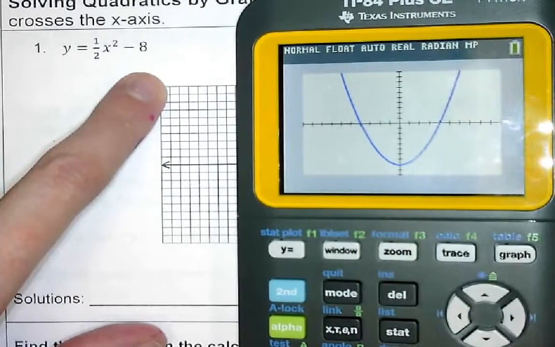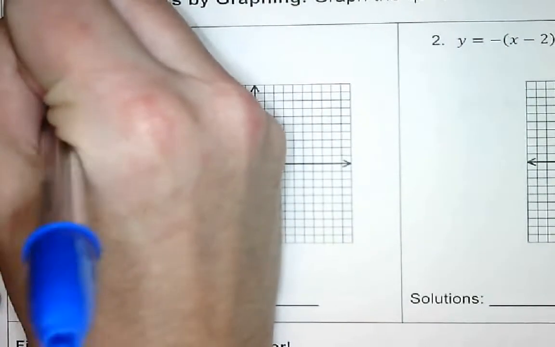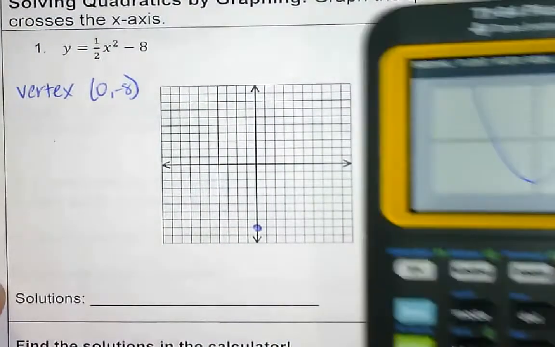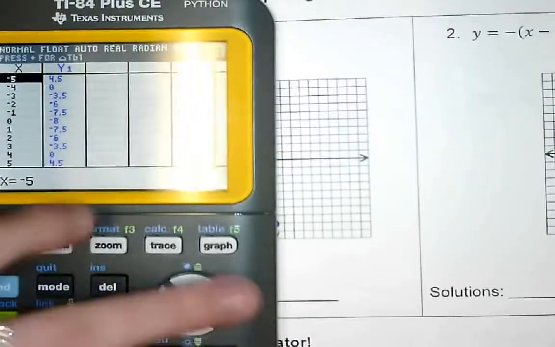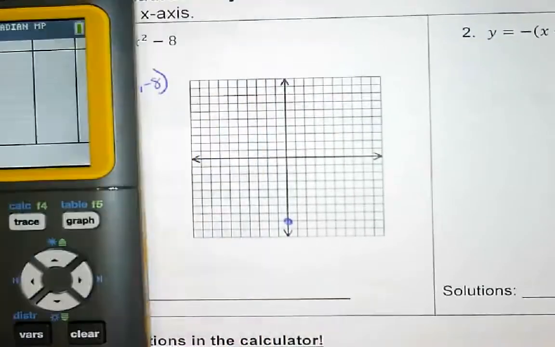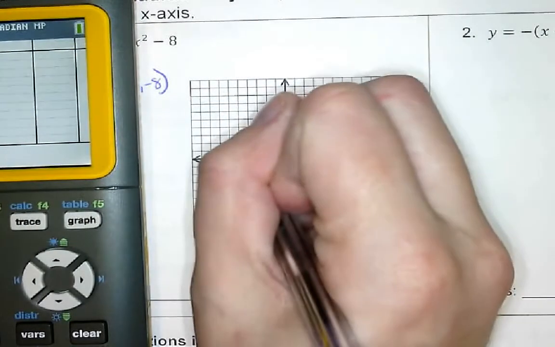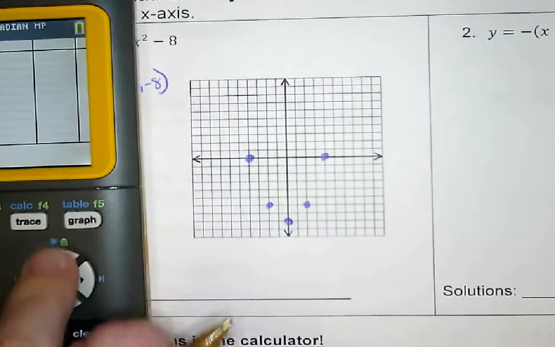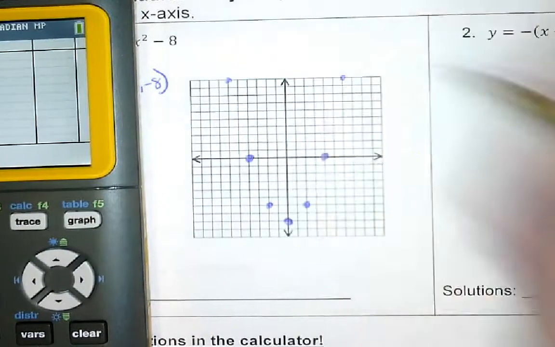So if we were thinking vertex form, my vertex would be 0, negative 8. So I'm going to go ahead and write that just so I have it. And then, y'all, I'm going to use this lovely table to find the other points. So we had 0, negative 8. Then negative 2, negative 6, negative 4, 0. Lovely. My zeros are right there in my table. Are they not? They are. So I'm going to use these lovely points. I'm just going to draw a quick little sketch here.